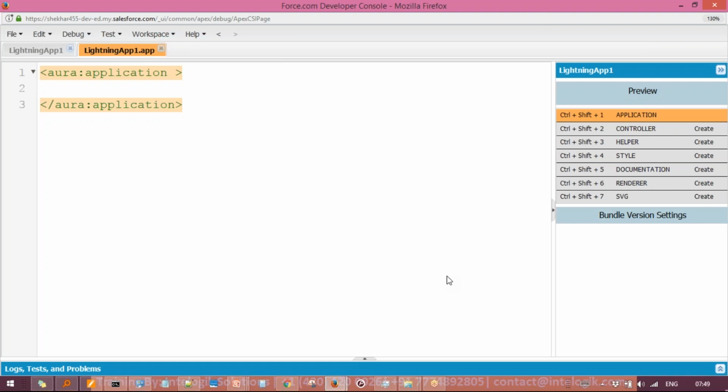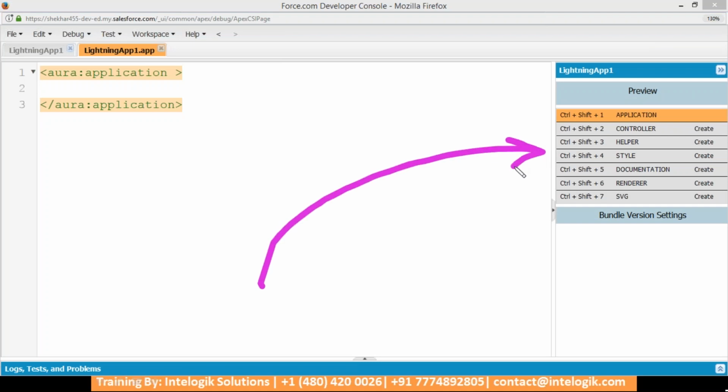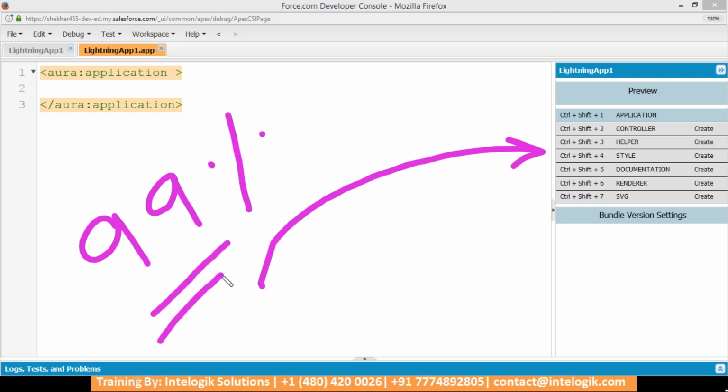There are various things you can do in your Lightning application, but please note, 99% of the time you are going to work only on the Lightning application segment in the first part. The remaining part we don't work on, because for that we create something else called a component, which we'll see in the next session. Whenever you create the application, you are going to mostly work in the application segment only.